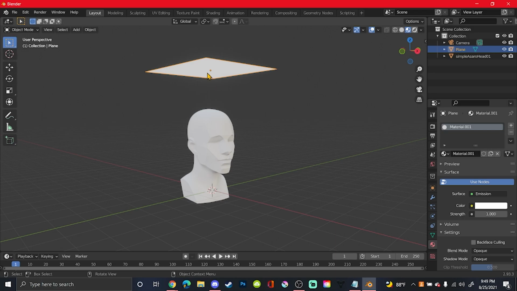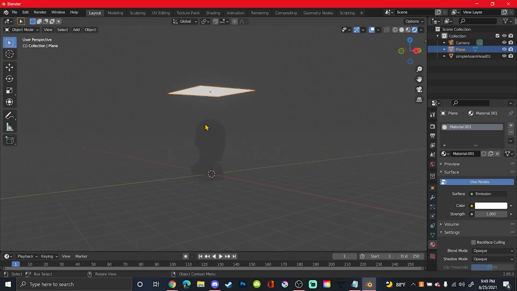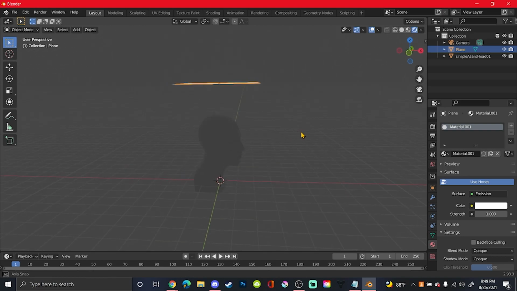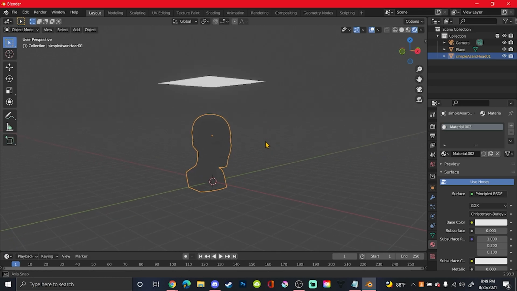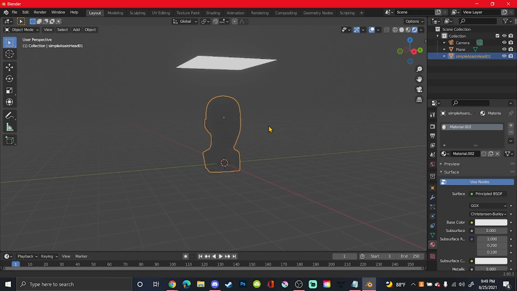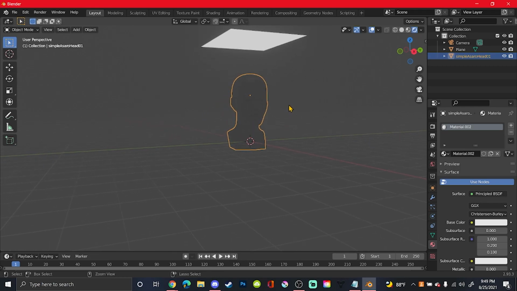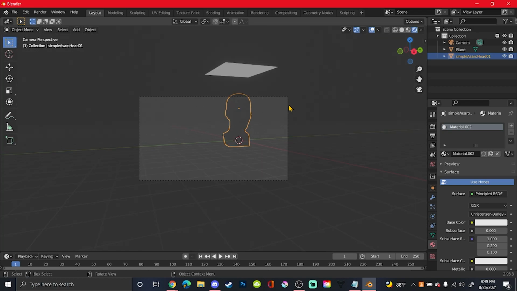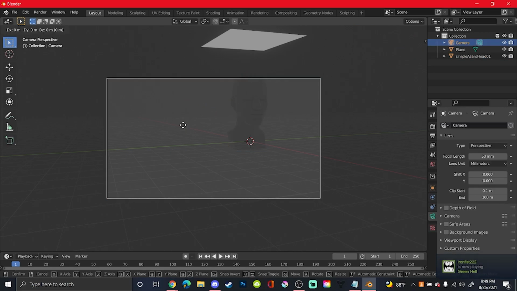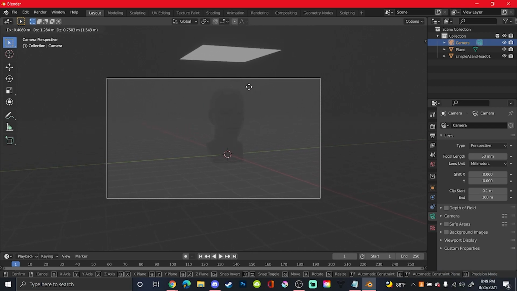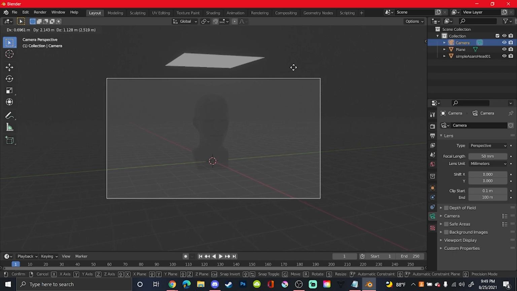Anyway, so now that you have all this, have the light position set up and the head position where you want to, first of all, before we actually change the surface of the model, I'm going to show you how to align the camera if you get it off, because I failed to include that in the original shot. So if your camera's a little off, just select it after you hit Ctrl-Alt-0 to move it to where you want to. Select the camera, then hit G. So now you can pan the camera right where you want to.